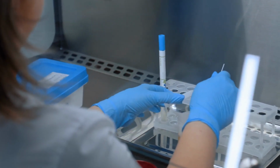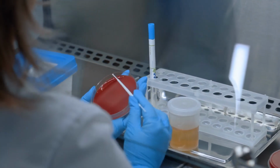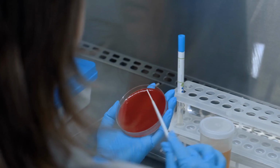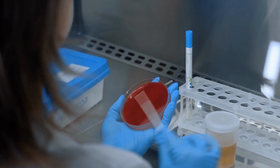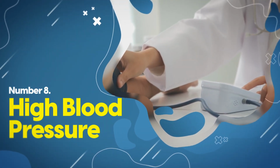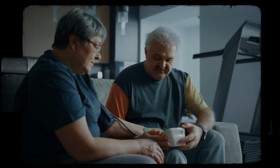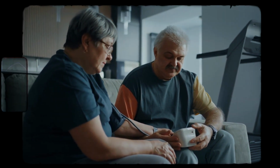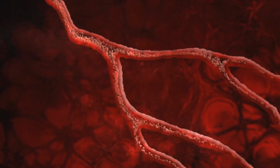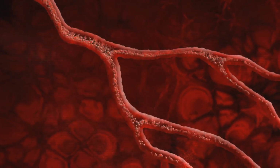Urine is actually incredibly fascinating and can tell a lot about the state of our health. We'll get to a few more serious signs to look at in your urine later on, but first it's important to discuss high blood pressure and its connection to kidney health. High blood pressure, or hypertension, is a silent threat that significantly increases your risk for kidney failure. High blood pressure can damage the tiny blood vessels in your kidneys, impairing your ability to clean blood.